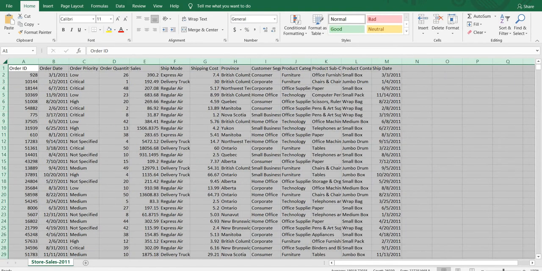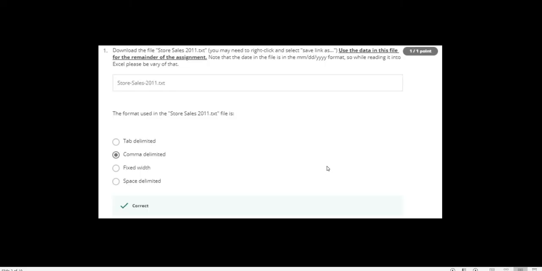Okay, then the second question is: import the file into Excel using the correct file format from the previous question, and how many rows of data does the file contain? So here we have to count the rows of the data.